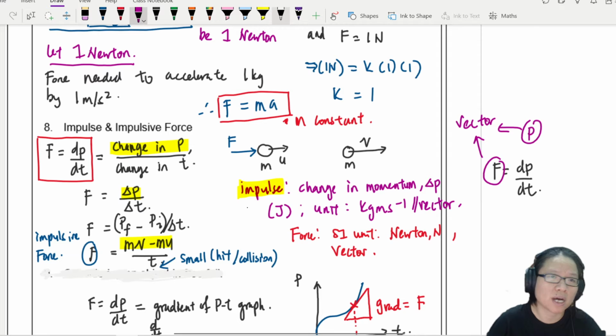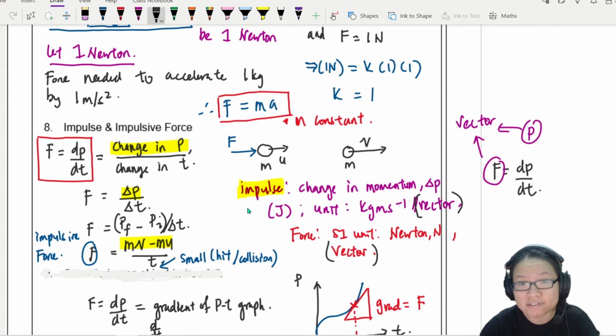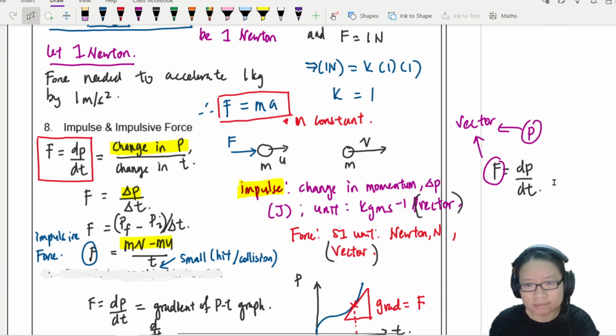Whenever you encounter a physical quantity, it's good habit to ask yourself, is this a vector, is it a scalar? Most of the time, people who are fluent in physics instinctively know it's a vector, then we just forget to tell you. So force is a vector, momentum is a vector, impulse is a vector. Direction matters. Both are vectors, and I think we can continue to do some examples now.